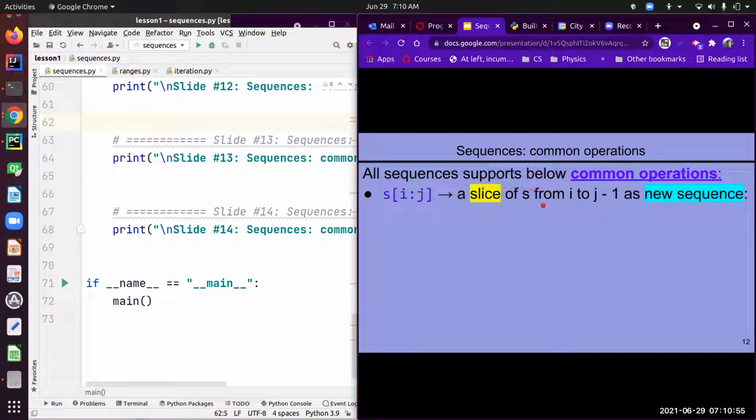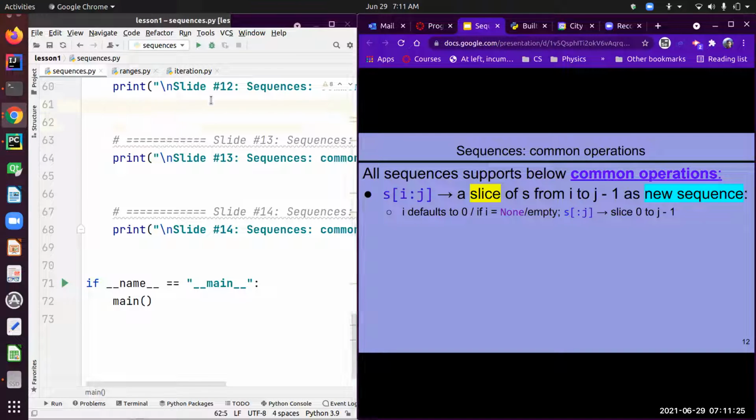Let's continue. If we omit I, I defaults to 0. Or if we put None in place of I, that also defaults to 0. So we get a slice from 0 to J minus 1. Let's check this out one by one.